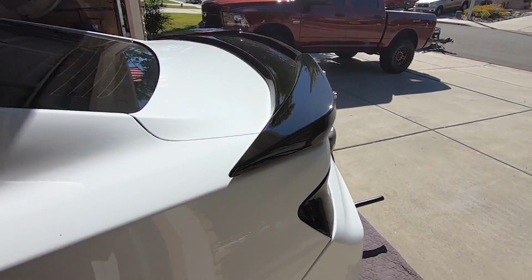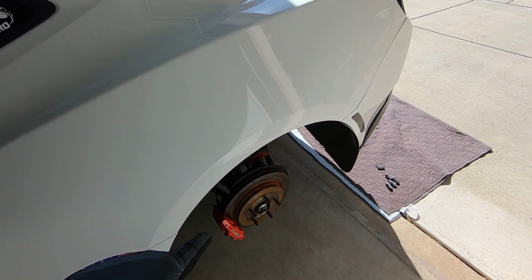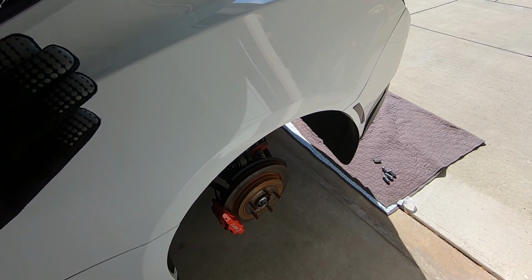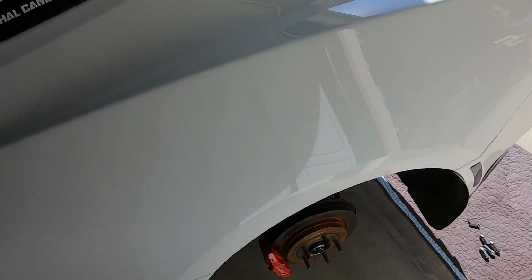So a little bit of work to do to get ready, but I'm gonna go through what I'm doing to clean those up because these are just raw steel from Carlisle, and I should have prepped them and painted them before I put them on, but I was a moron and didn't. So I have to do it after the fact. So I'm gonna clean it up, and I'm gonna show you the tools that I use to do that.